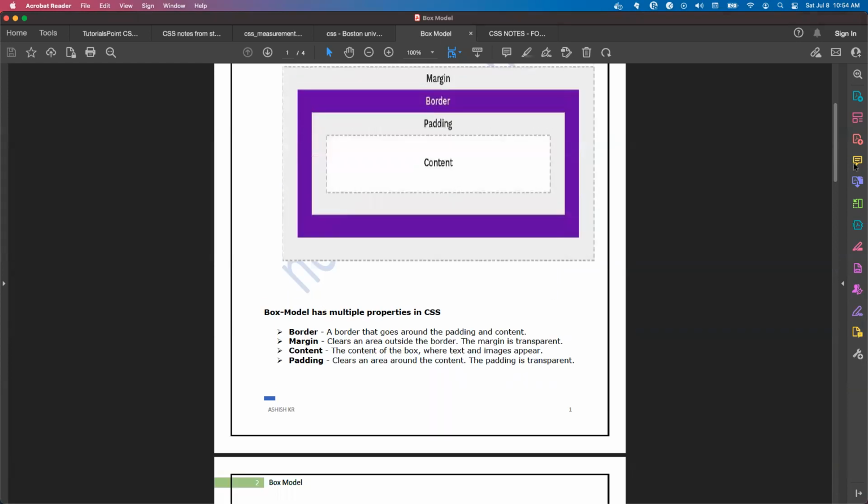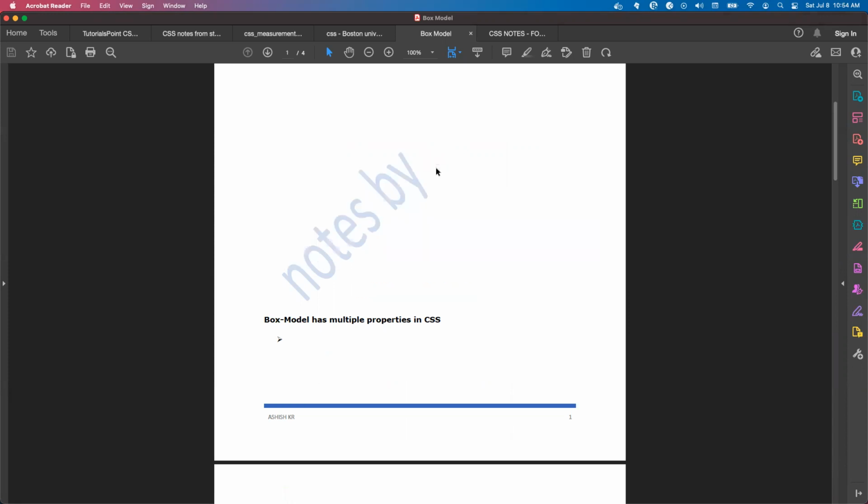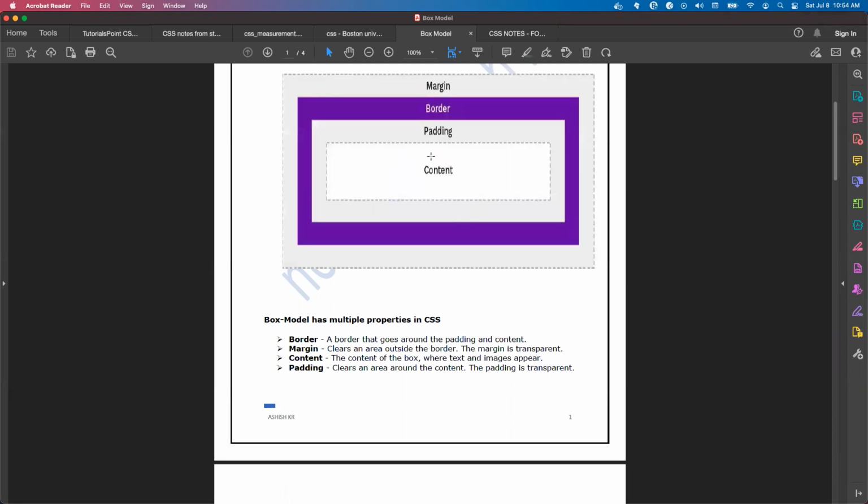So what I'm saying is that every element on the page has content, and the content is always in the middle. You have to have this box in your mind all the time. And I'll show you by going into the dev tools how this works also. We're going to inspect the code, under the hood. And then there's a border. You can put a border around the element. So this is the border section of the box.